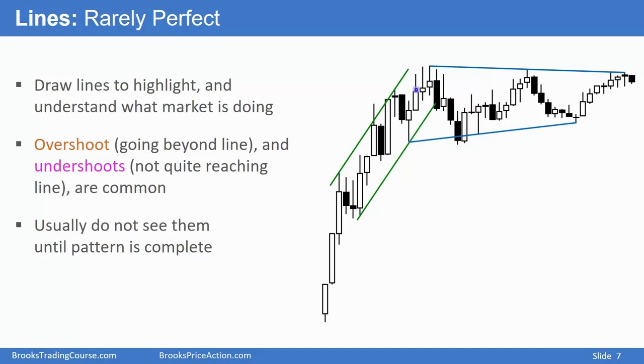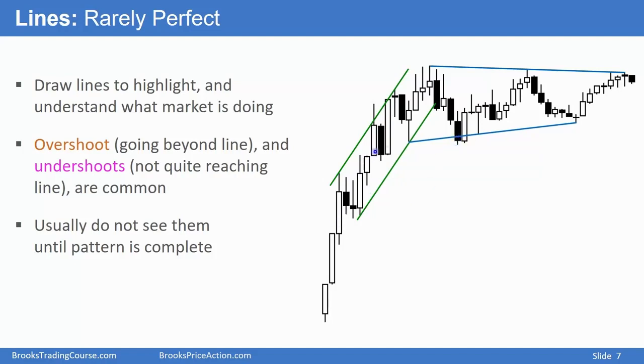Here we have a reversal up, another reversal up, another reversal up. Initially, I'll draw a trend line in a bull trend connecting these 2 lows, but then I see a reversal up here, and I'll change the line and I'll use this low and that low. When I do that, this bar is below the line. Therefore, this is an overshoot.